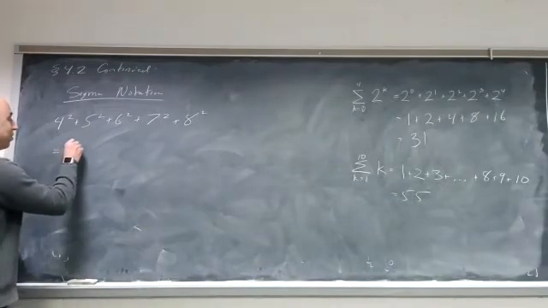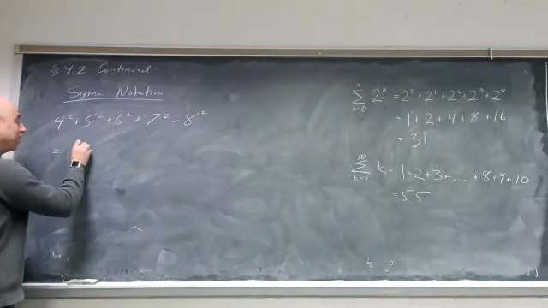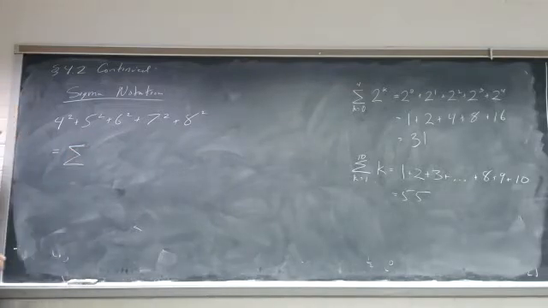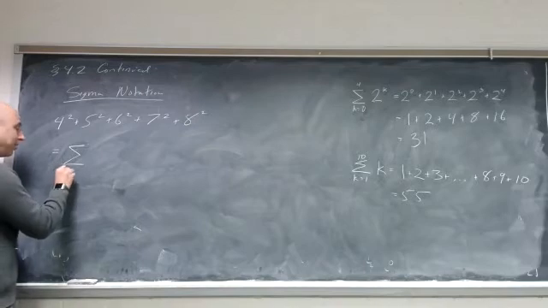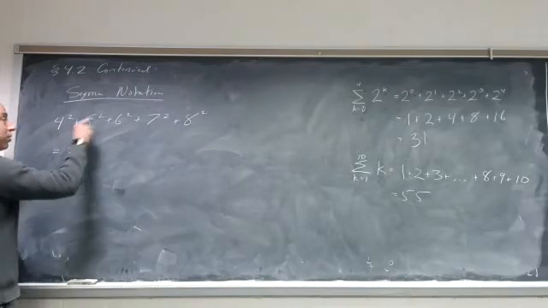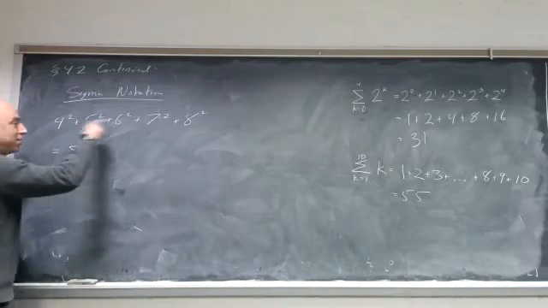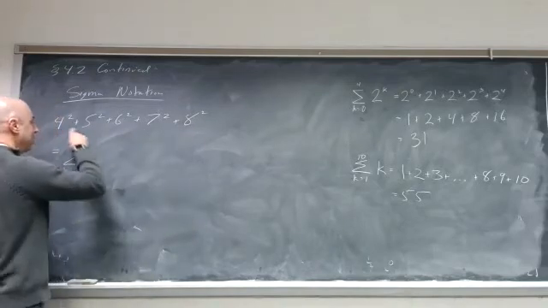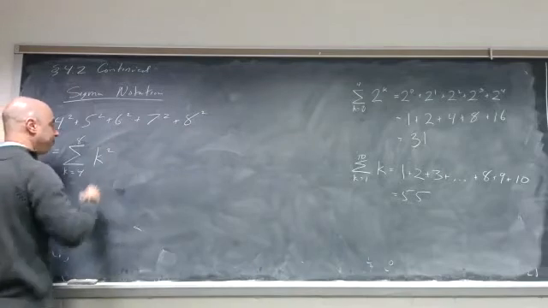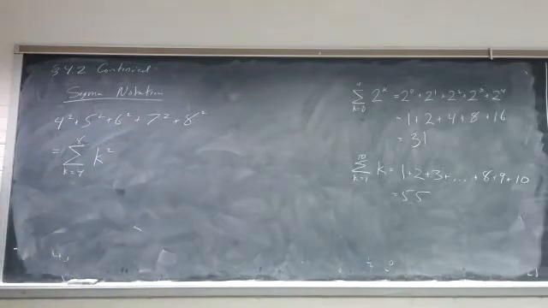And when you write things in sigma notation, there's always more than one way of doing it. But I think the easiest way to do this one, I'm going to use K again, but you can use any letter you want. I'm going to start, K goes from 4 to 8. That's my starting value and my ending value. And I'm going to evaluate K squared. And like I said, there's tons of different ways to do it. This is I think the obvious way of doing it.